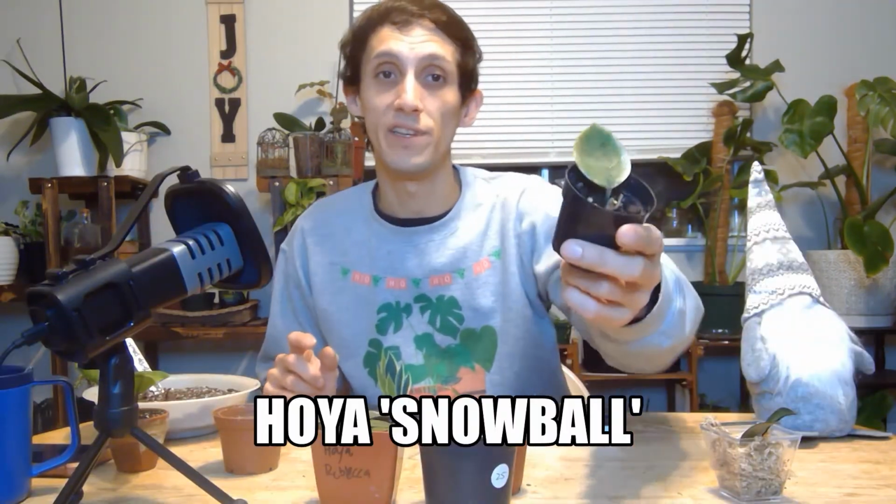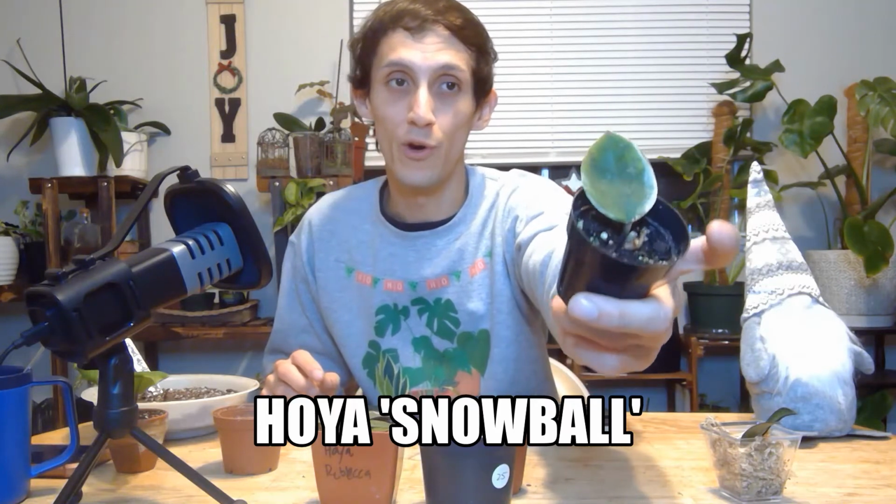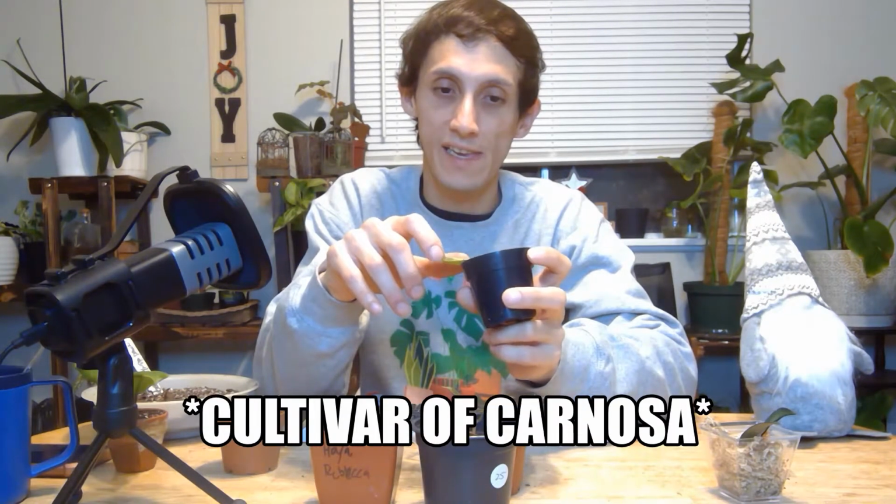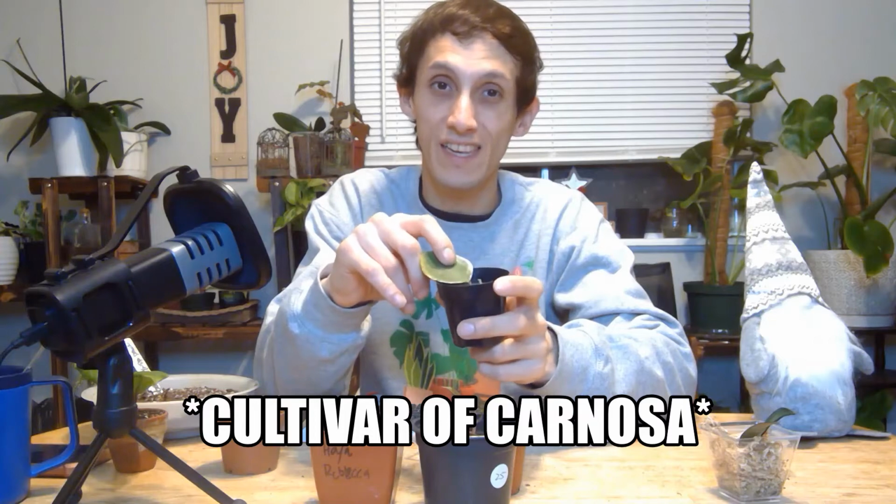So next is a Hoya Snowball. So the Hoya Snowball is a variegated Chelsea. So it has the Chelsea thick leaf, and dimples. I call them dimples, but it's also variegated on the outer rim of the plant, and it has new growth points, and I'll show you a close up of it.